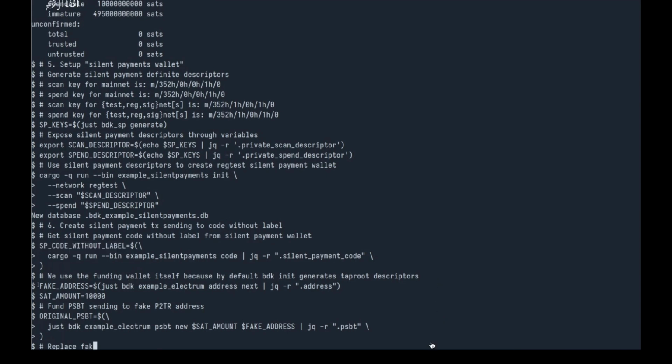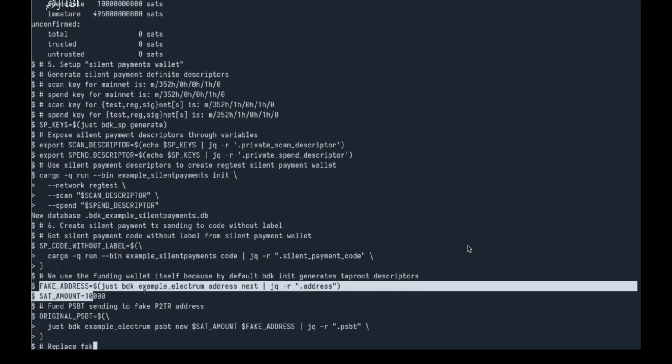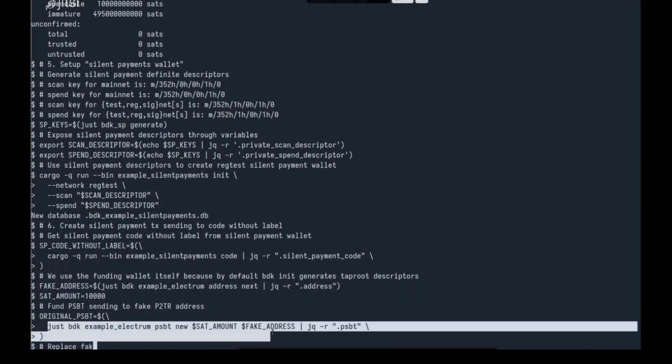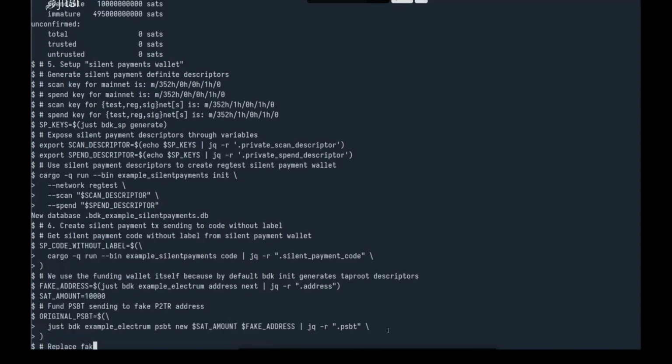So that's what I'm doing here. I'm creating a fake address, and I don't need to. I'm just using the address of the first wallet that I have created, because the wallet is a pay to taproot wallet. So I just need the pay to taproot address to create the output that I need to replace later. So that's what I do here. And well, I select the inputs here to find that PSBT.